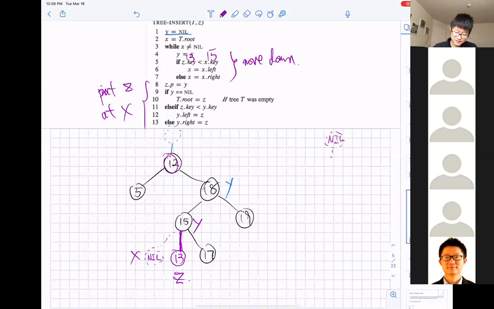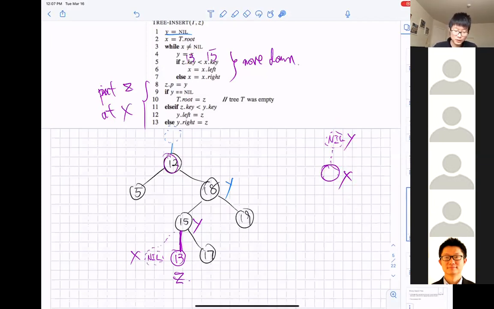It means this, okay? Remember, in the beginning of this process, we have y as the parent of x, whereas x is the root node. So if y is nil, it means that we never execute the while loop. We never move them down.